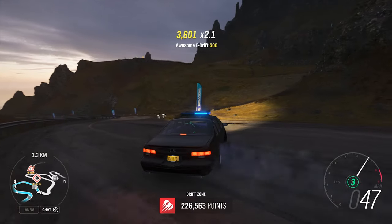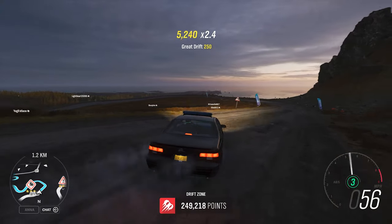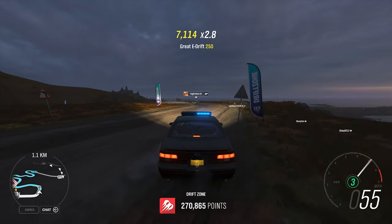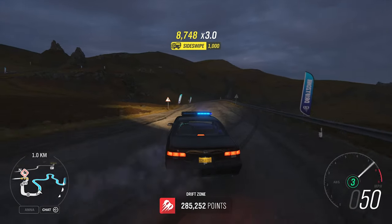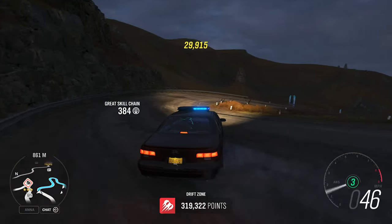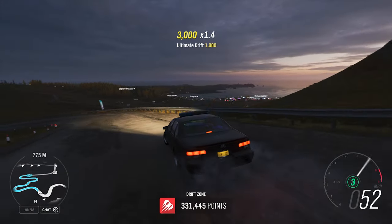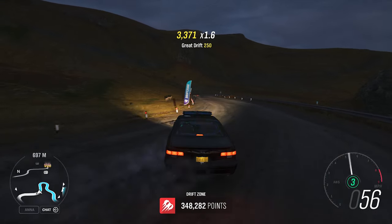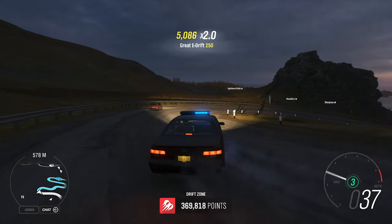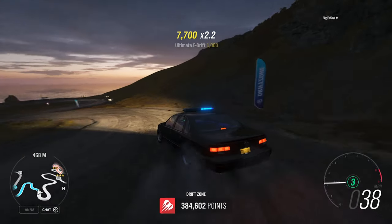I don't think there's anybody at the top of the leaderboards of any of the drift zones with normal steering — it's just impossible. And if there is, then you're missing out on even more points because you're not using sim steering. Super easy to control. No tune on it whatsoever — you guys have seen me just literally upgrade this thing and take it out sliding. Sim steering and all, just very very easy. The gears are slightly too long, but it seems fine on this section — just use third gear pretty much for all the corners and you're good.